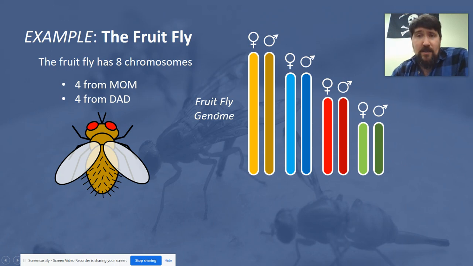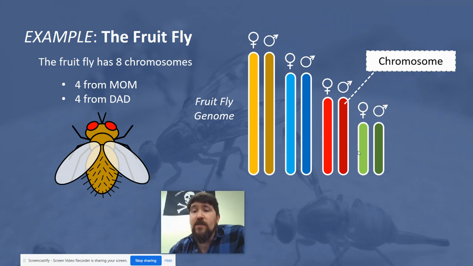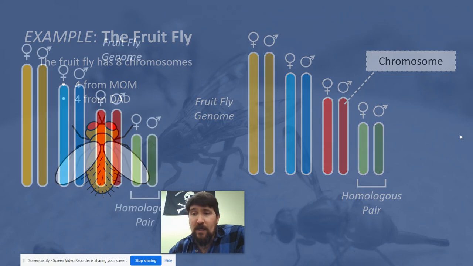Now, I just made these drawings up, but fruit flies really do have 8 chromosomes in them. Okay? And so nothing I'm going to be telling you here is false. It's just that I've simplified things greatly. All right. So anyway, each one of these is a chromosome, and each little pair here forms a homologous pair. So this is a 2N fruit fly. We could say it has 8 chromosomes, or we could say it has 4 homologous pairs.